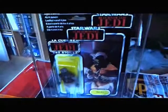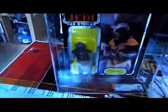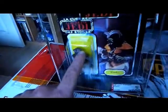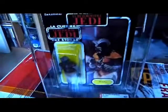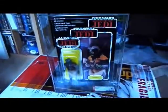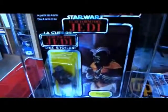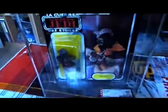Okay, my battery's about to run out. Hopefully I've got enough battery power to take some photographs as well, to really capture the greatness of this card. You notice the big difference with the tri-logo card is the backing, the colour backing is a different colour. It's yellow here on this figure. Maybe it is yellow on the Return of the Jedi version as well, but I'm not too sure. But it still looks really good. So Klaatu original, grey limb version, and there you go. So everyone knows about the tan limb version, which is a lot more valuable.